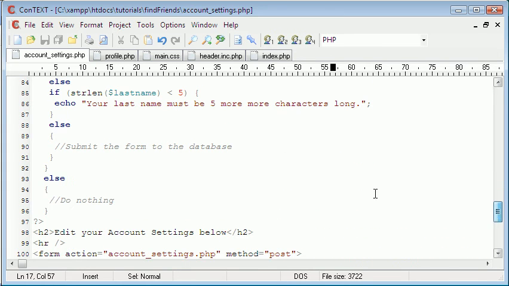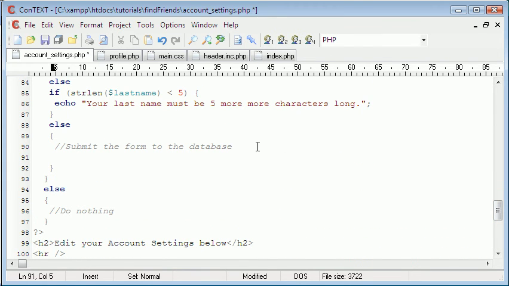Right. So we can submit it to the database. So we can create another query, just call it info submit query. Call it MySQL query. Oh no. Insert into, what was it?